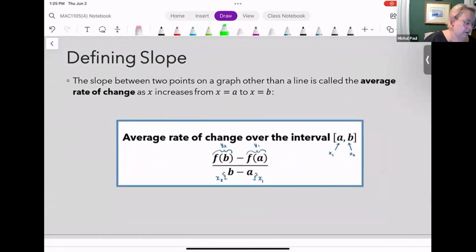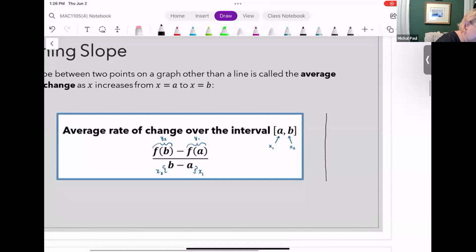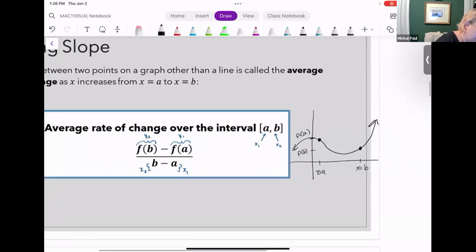So I have this on here, that the average rate of change is a type of slope. Average rate of change is the slope between 2 points on any graph. So it doesn't matter what the shape of the graph is. If I take this point and this point, we'll call this x equals A and x equals B. That makes the output f of A, and this value is f of B, the output when x is A. Then I can make a line connecting those, and the average rate of change is the slope of that line.